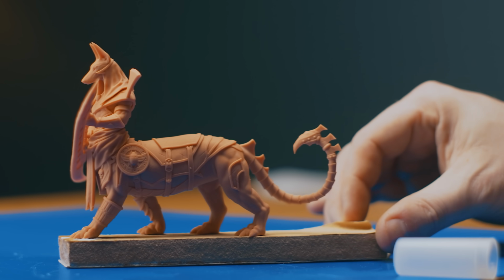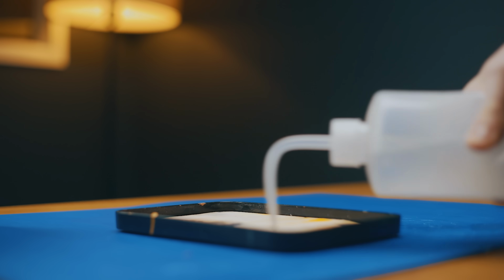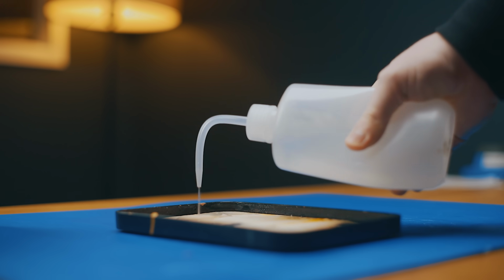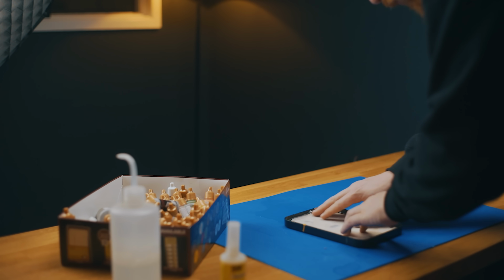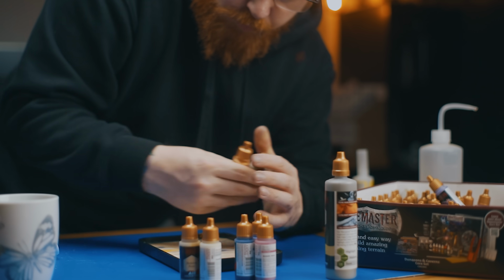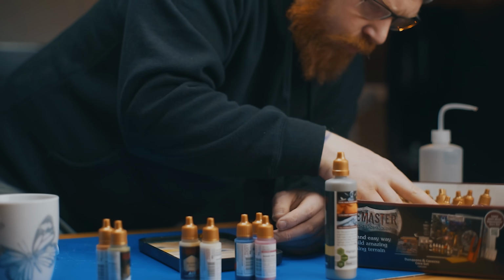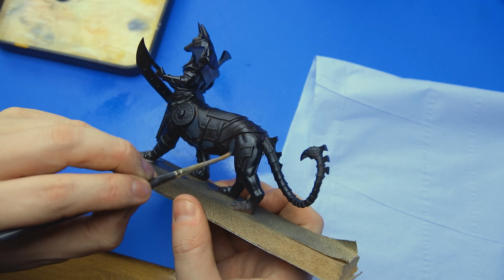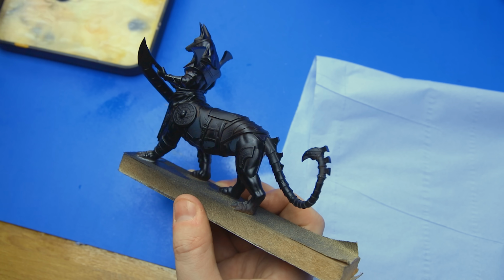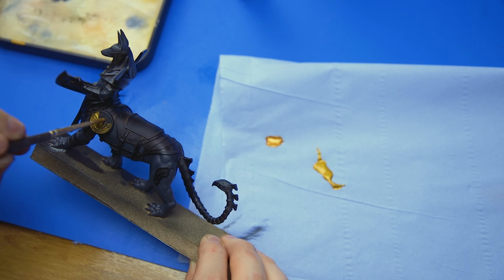Now, say for example you've got most of an army already with models from your favourite game, and you want something a bit different for a centerpiece model, because it's your centerpiece models that you really enjoy painting. That's why I'm getting some paints out and sitting down ready to do a decent session of painting. You can just literally print your centerpiece models to make your army look so different, and that's what I like about using 3D printed models.